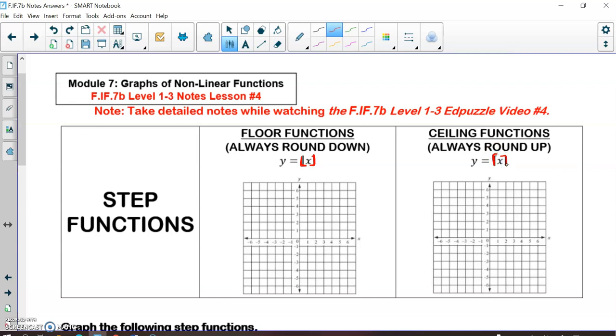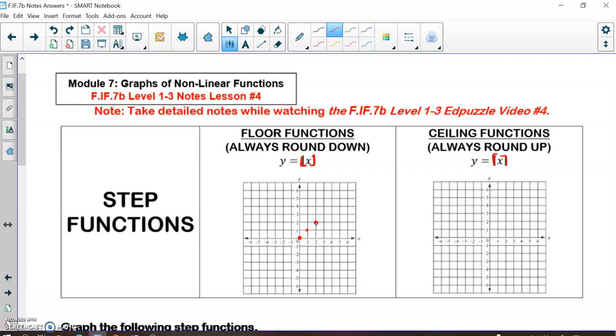Now a floor function, this parent floor function, is the most basic floor function. It's going to look like this, where you graph your points in a linear line starting at (0, 0), and you have a slope of 1. And we're only going to graph 3 steps, but you can graph as many steps as you want.